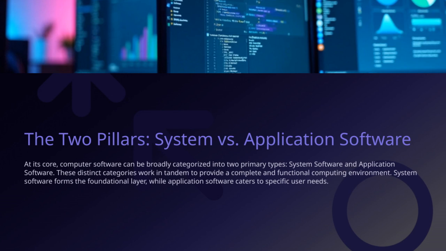The key idea here is that system software forms the base layer, handling tasks like managing hardware and system resources, while application software sits on top, enabling us to perform specific tasks. Understanding this distinction helps us see how computers operate seamlessly, with these two pillars supporting each other. As we progress through this presentation, keep in mind how these categories connect to the overall functioning and utility of computers in everyday life.